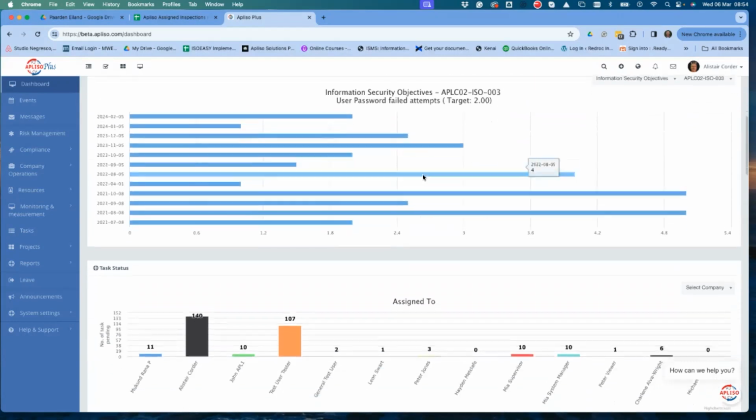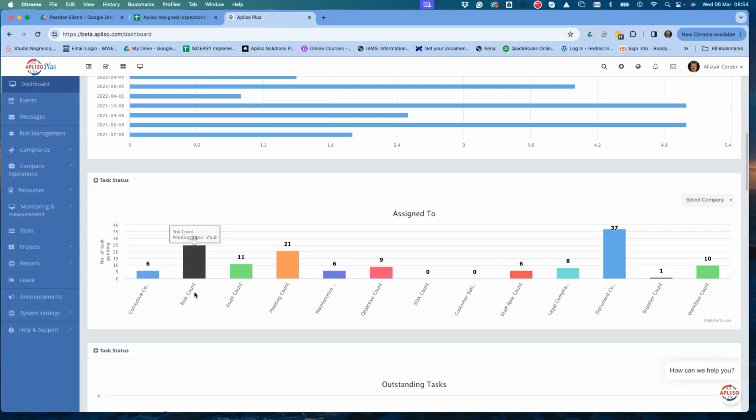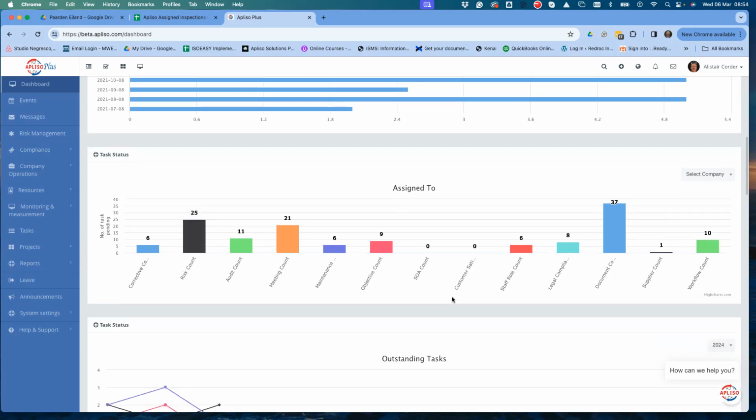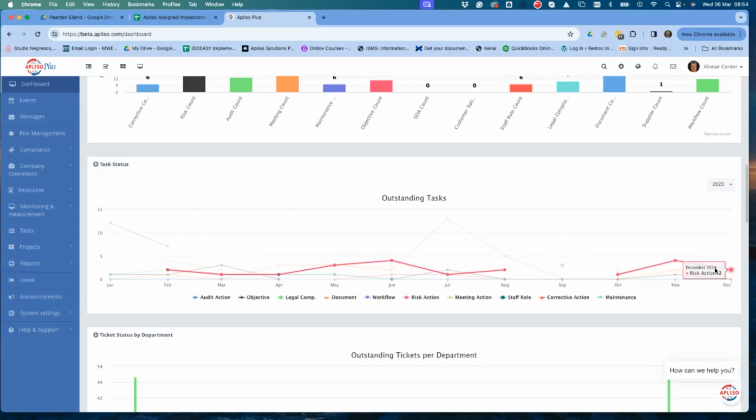for that. Down the next graph shows you the assigned tasks that are either outstanding or pending or into the future for each different user. And by clicking on any one user, we can see what the breakdown is of those different tasks. So nice and useful management information there for you. Looking at those tasks in different categories, you can see what they are here cumulatively across everybody. I can go back and see what was still in 2023, etc. So I've got some useful information to be able to manage that process.